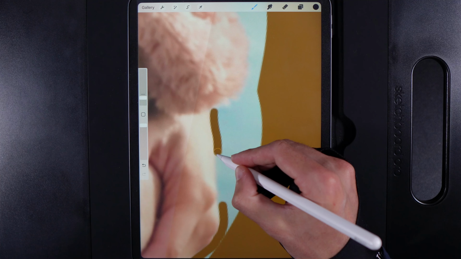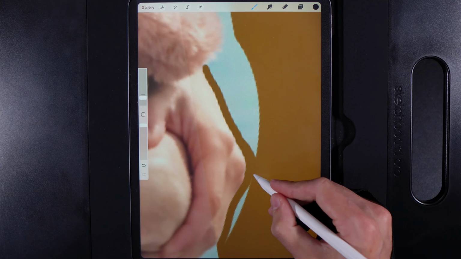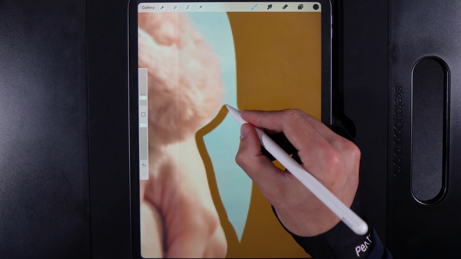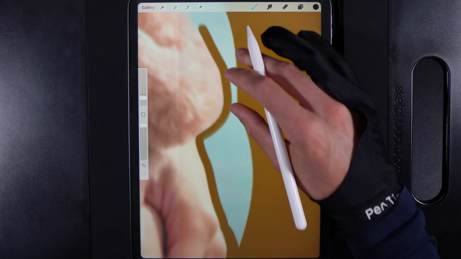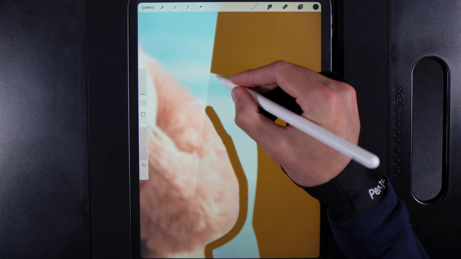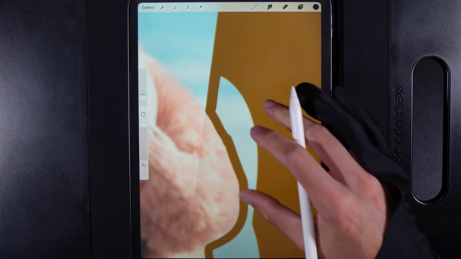Now, if I make a bit of a shoddy job of this, I apologize. Just for the video's sake, I'm just going to get through it for you. And you can spend as much time as you need to cutting out the subject of your commission. As long as when you come back to the album art line here and you're done with the item you're cutting out, you just draw in a straight line here, like so.